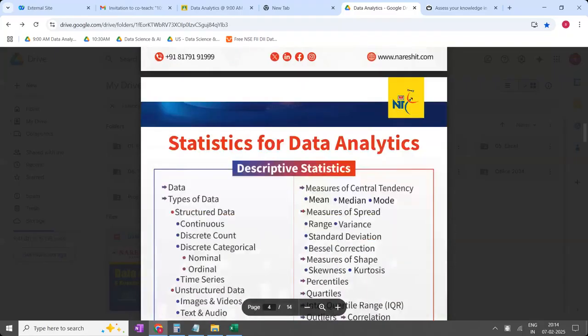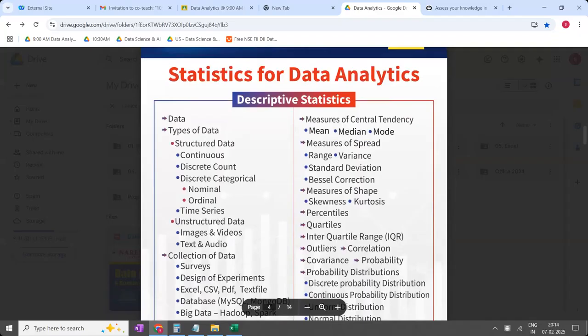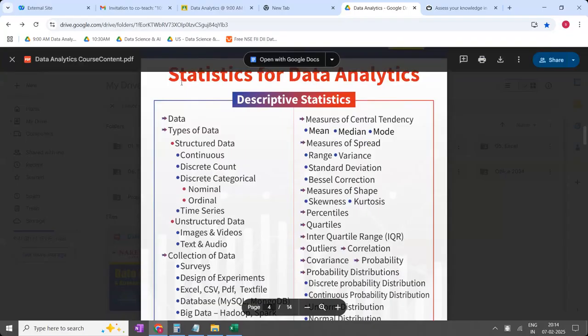Next, we are going to discuss the statistics which is related to data analytics. Again, clearly I'm writing in the heading, statistics for data analyst role. We are not going to learn MSc stats, overall statistics. Statistics which is related to the data analyst role.